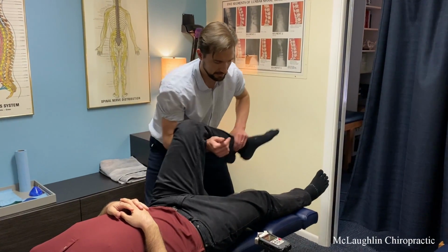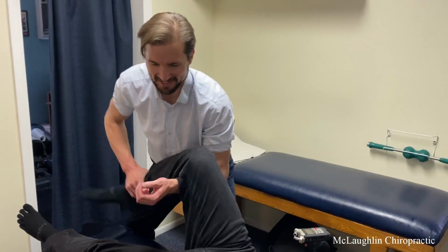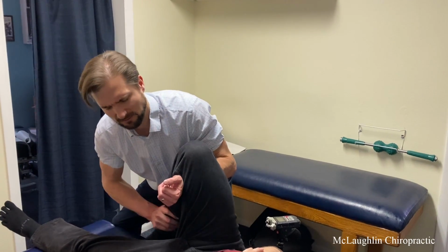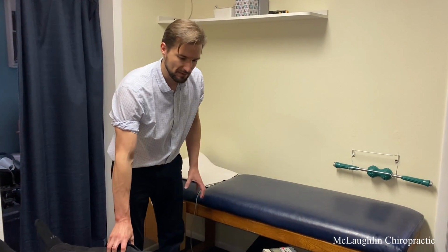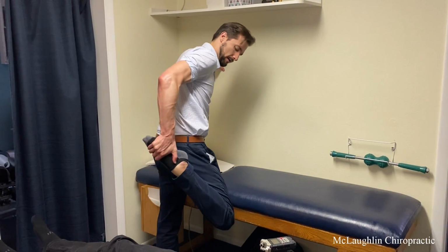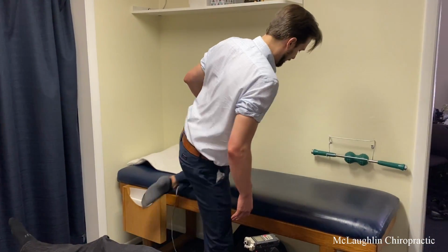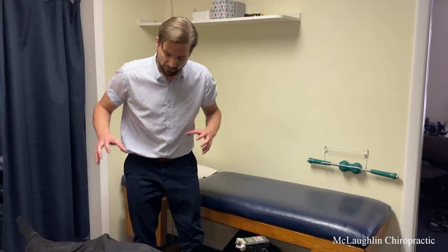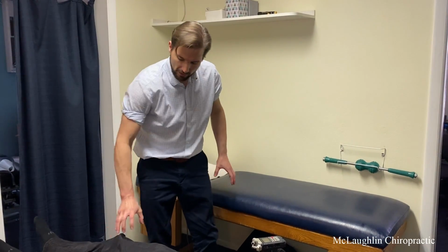I'm just going to check this knee. We're opening up the meniscus. So we're just trying to get some more blood flow. I like that. The meniscus almost has no blood flow unless you're actually bending the knee. The movement of the knee is what actually pumps blood into the meniscus. Like running or walking? Well, even with running or walking, how often are you going into a real, deep knee bend? You got to get to a deep knee bend to really get that effective. There's some blood flow with partial bends, but really that deep knee bend gets a full whoosh of blood in there to rehydrate that meniscus.